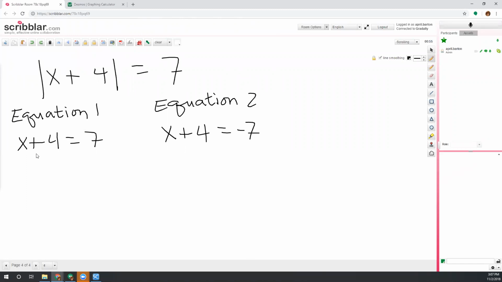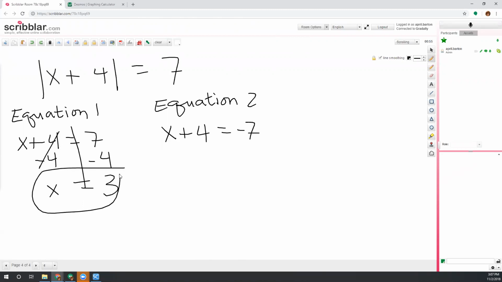The first equation, when you solve it, we do our normal opposite of operations. If we're adding 4 here, what's our opposite of addition? Subtraction. I know you couldn't hear me. Sorry. I'm not sure why it wasn't working before, but it's definitely working now. So subtraction, to get rid of it. So that gives us our first answer.